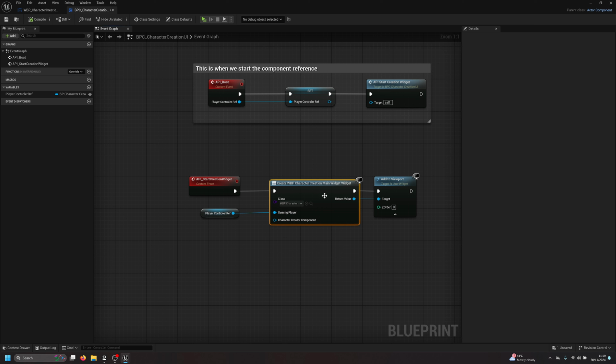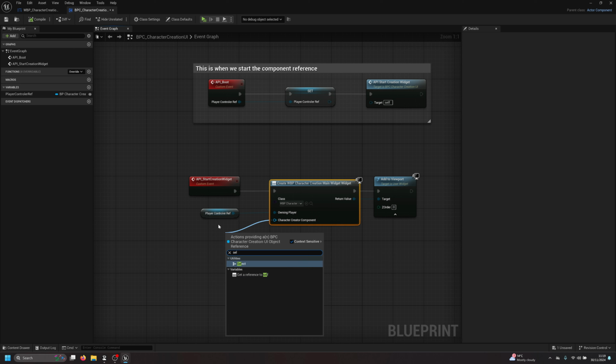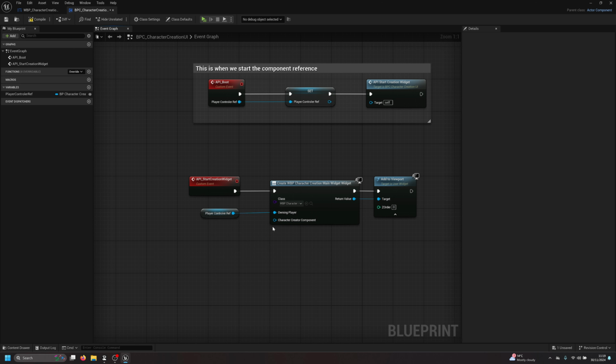So now what we need to do is pass the character creation component, which in this case will be self, not select, sorry, self. Nice. Now we have everything properly set up to do a bunch of things.